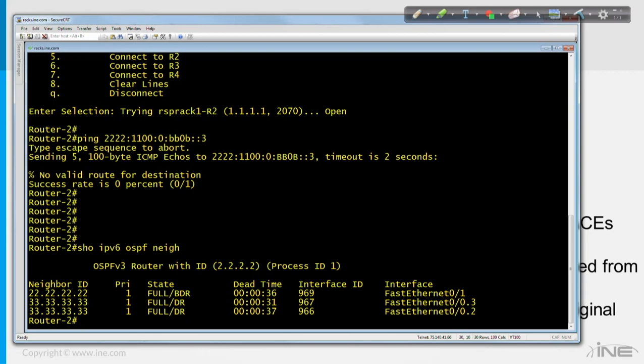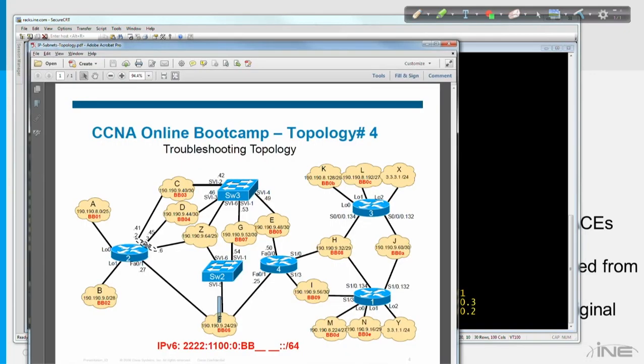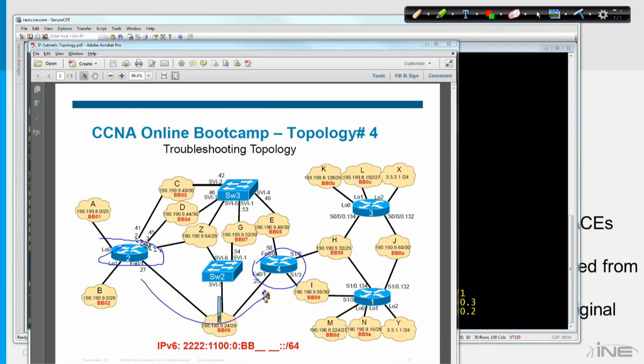So looking at our topology diagram, if this isn't a real live production environment, I would want to get this thing up as quickly as humanly possible. So now that I know that router 2 has an OSPF relationship with router 4, I would start looking at that. And we know that he's got that relationship, so I jump right to router 4 because ultimately we're trying to reach this network right here via IPv6. So let's go to the router that's closest to that and see if he has an entry. So router 4, let's go into router 4's routing table.